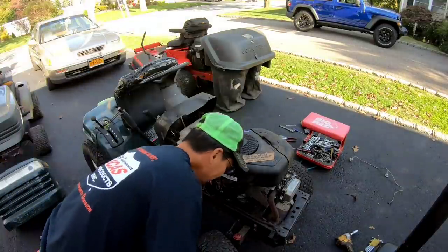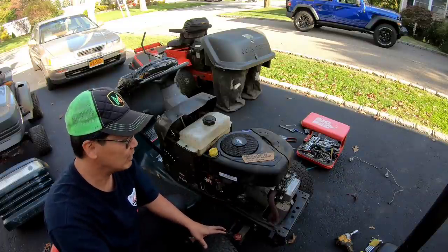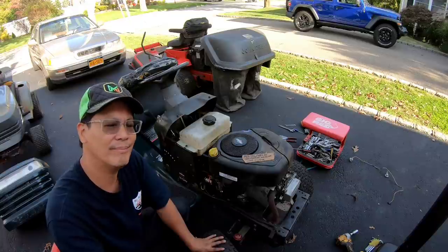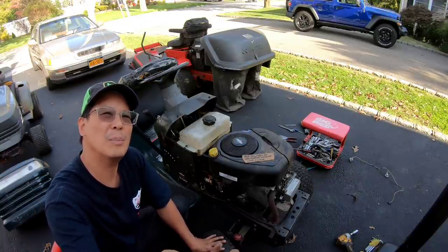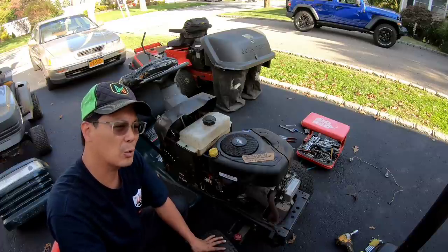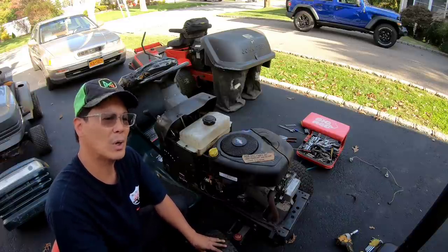So as you guys saw from the time lapse, I took the 13.5 flathead off. I'll save it for when I run into another flathead that might need parts for it. If I can get another block for it, maybe I'll rebuild it. Not looking forward to it, but I've got a lot of engines now, so I've got my choice. I'll just keep it in the back of the garage for now, intact, with all the parts.